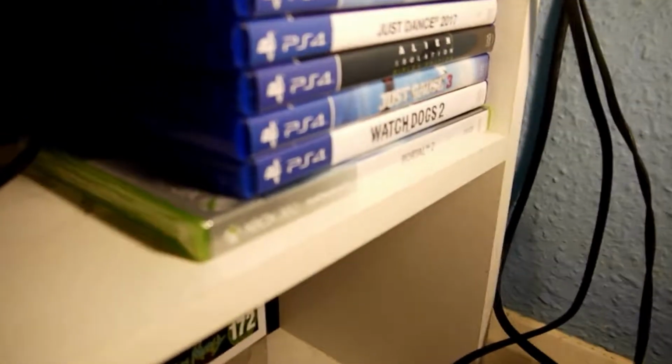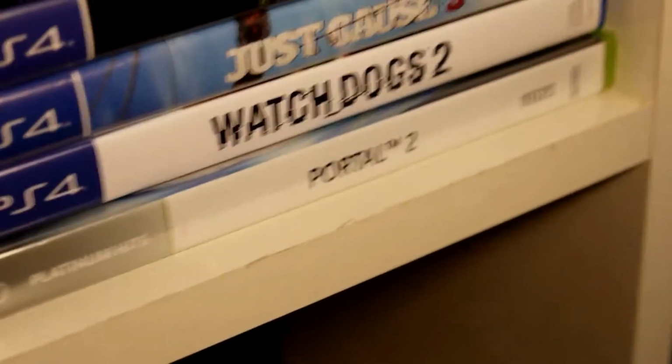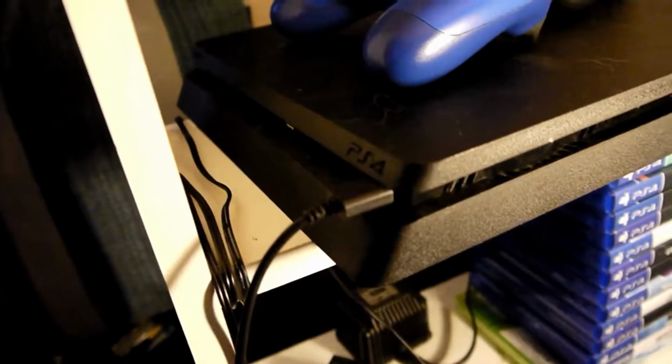Also here, for some reason, we have one Xbox 360 game, which is Portal 2, an amazing game. And my PS4 games. And of course, on top of the PS4 games, we have the PS4 itself with no light, with the two wireless controllers. The blue one is my favourite. It looks very nice. The PS4 Slim version just casually sits there.